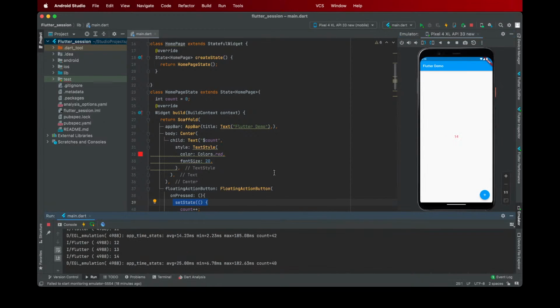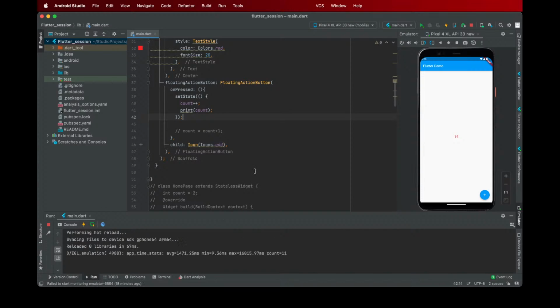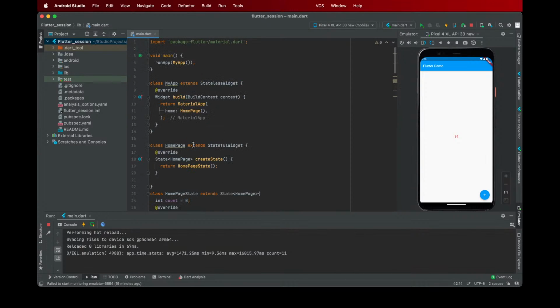And one more thing that I wanted to tell you all is there are two buttons over here. Whenever I click Control S or Command S, it just does hot reload. So this button is called a hot reload button that basically just reloads the app for you. The next button is a hot restart button. So that will restart the whole app. Basically, it will call the MaterialApp widget again.